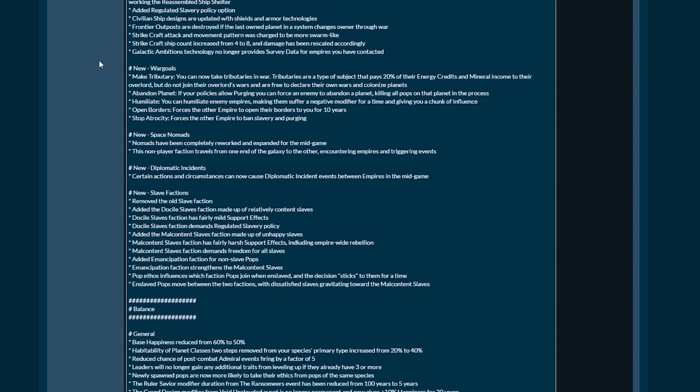Frontier outposts are destroyed if the last owned planet in a system changes owners through war. Nice. So no more outposts that are just sitting around doing nothing in your territory, which is good.